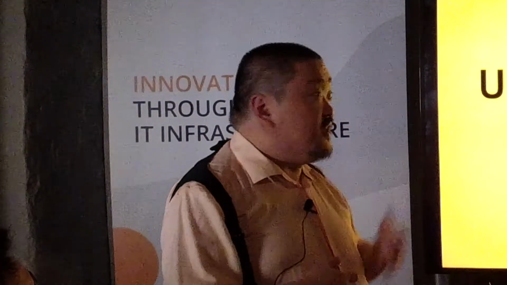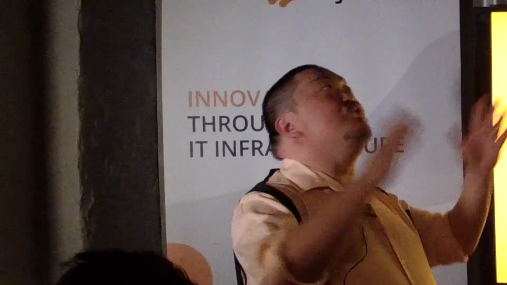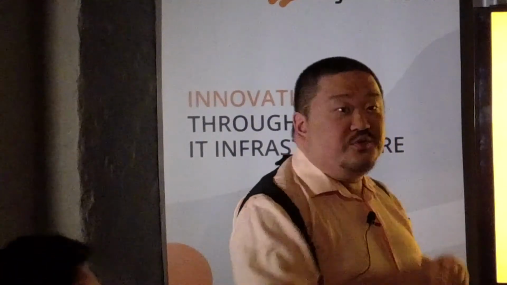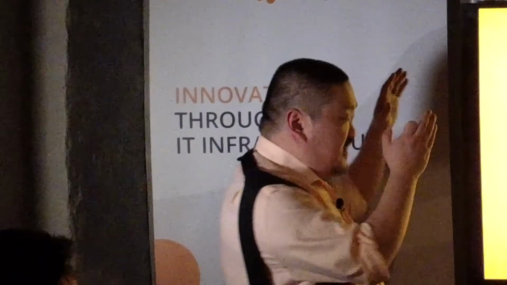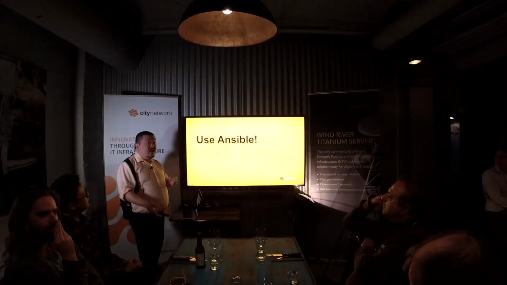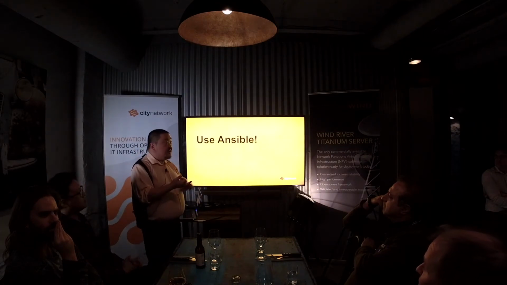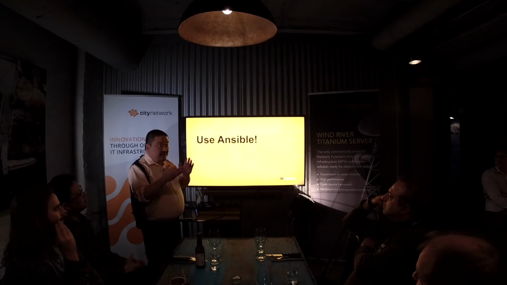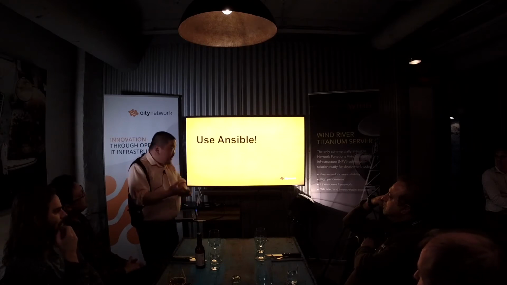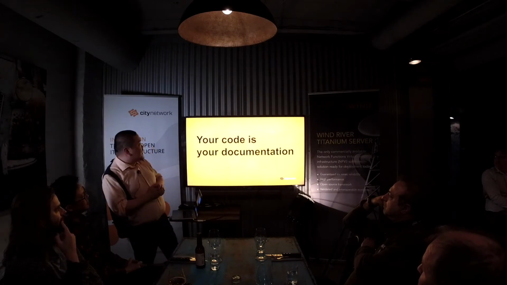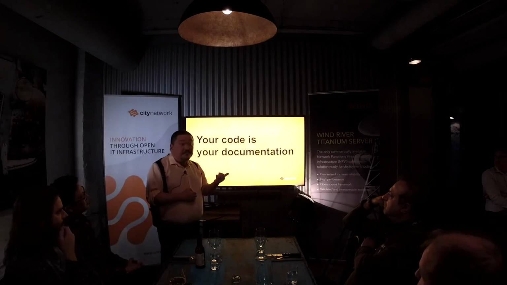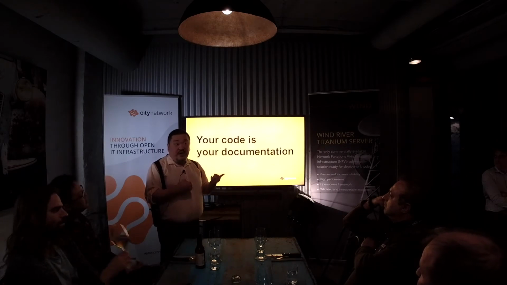So I usually say this today, use Ansible. I don't even bother right now to go into the others. If you have a huge deployment of Puppet, yeah, of course, continue to use Puppet, but today, use Ansible. But just to be clear, any automation tool is better than no automation tool. Any automation solution is the basics, because we go back to this. If you can program your entire infrastructure stack, your entire application stack, if everything is programmable, then you can come to this: your code is actually your documentation. This is also very important.